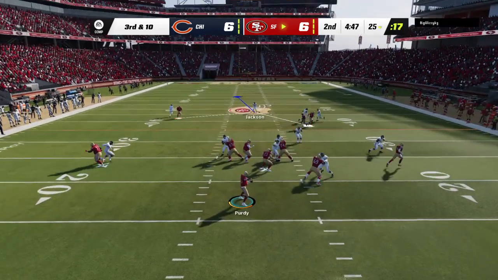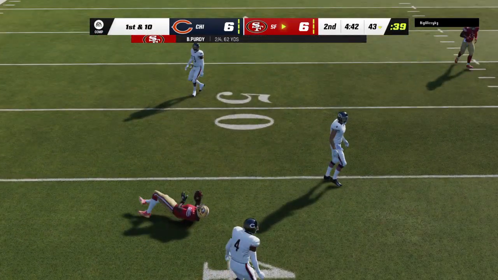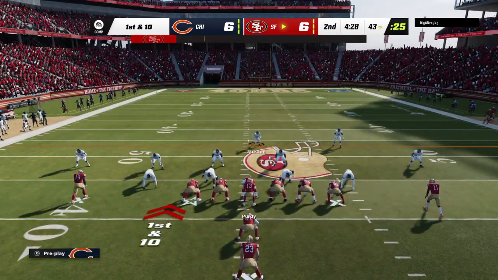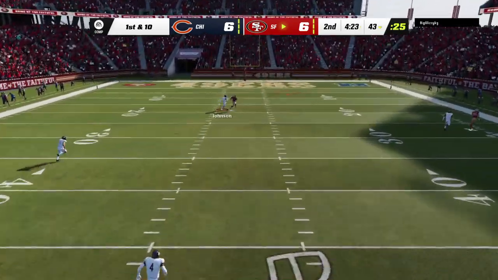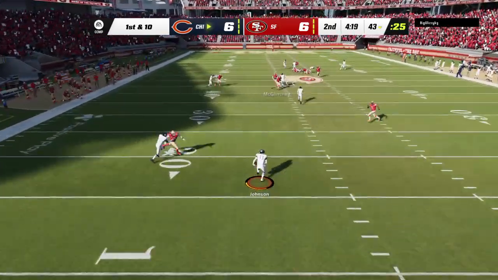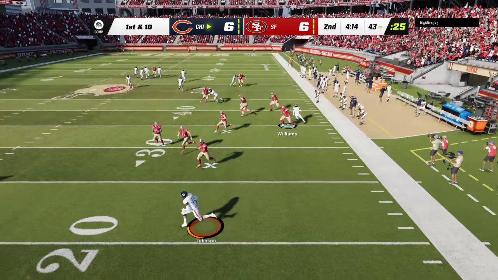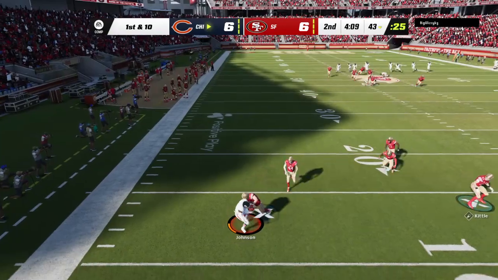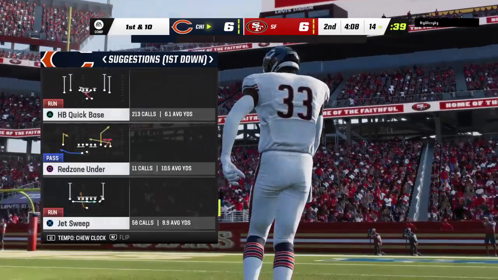Play action. Now Purdy. Open man is Ayuk, complete. Purdy off the play fake. Winds up and lets it go for Samuel. This is intercepted. Picked off by Jalen Johnson. And he'll be stopped shy of the 15 at the 14-yard line on the return.